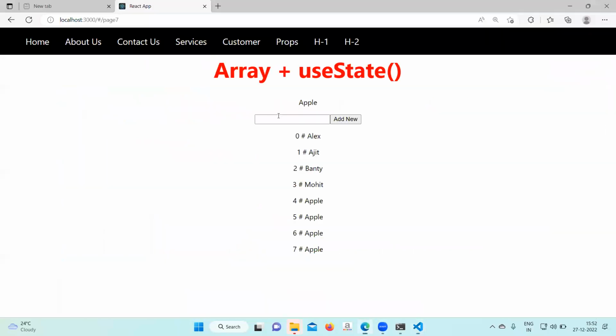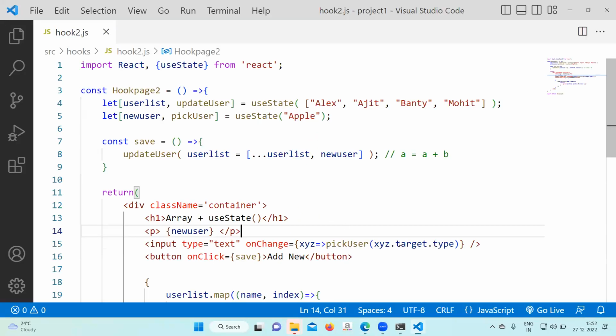It is here. When I write any character, suppose A I wrote, it got converted into text. So when this content changed to text, as soon as interaction happened with the element, as soon as we press any key under the element, the onChange event got fired, and it created the object of the current element. And after creating the object, it called the function. For which element did you create the object? The current element.